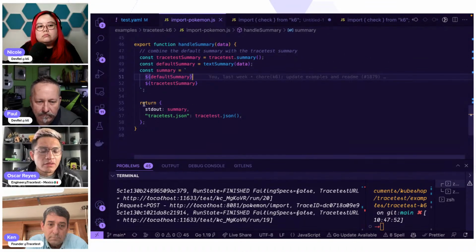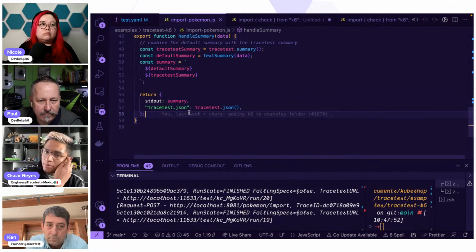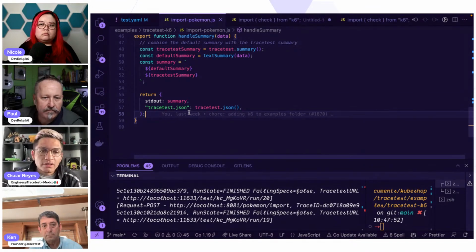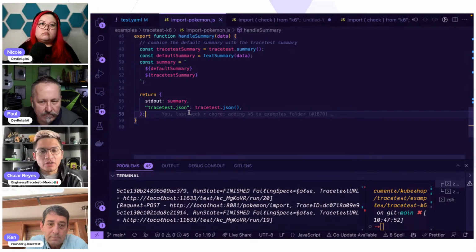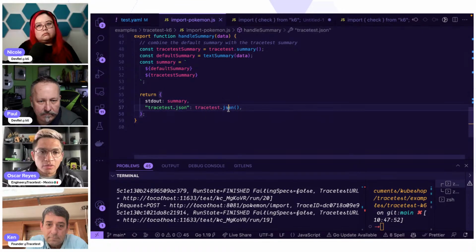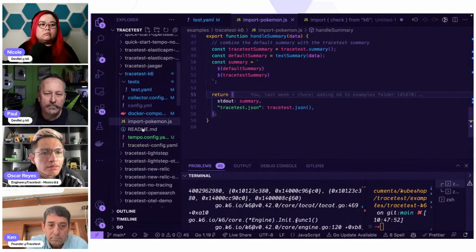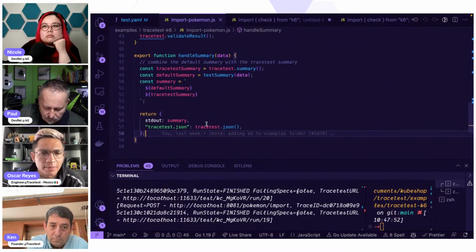And then the way that you want to add it to the response is just stdout. And we also support a JSON output. So in case you want to chain processes, let's say you have the k6 extension running the load tests, and then you have a following process that utilizes the output from Tracetest to do something else, you can also do it through the JSON output. And you can decide where and how you want to add it, right? This is just an example Tracetest JSON that it will generate. Let me see if I have it here. Well, I don't see it, but it just generates the response and prints it into a JSON file.